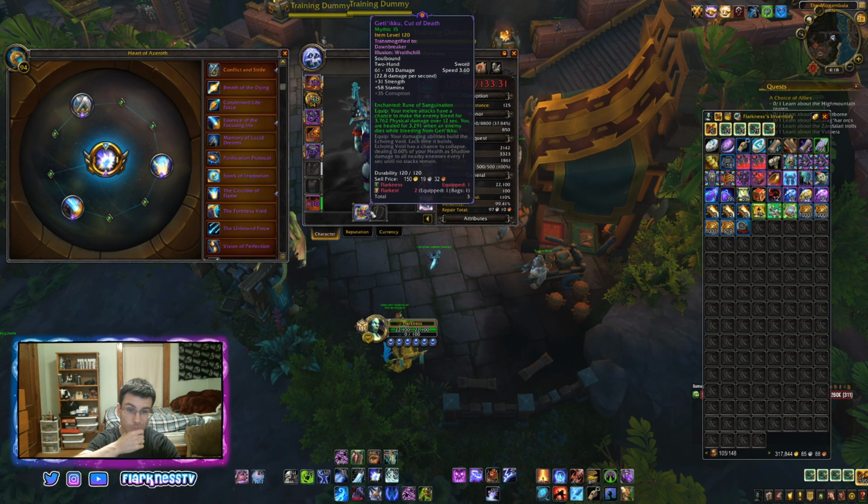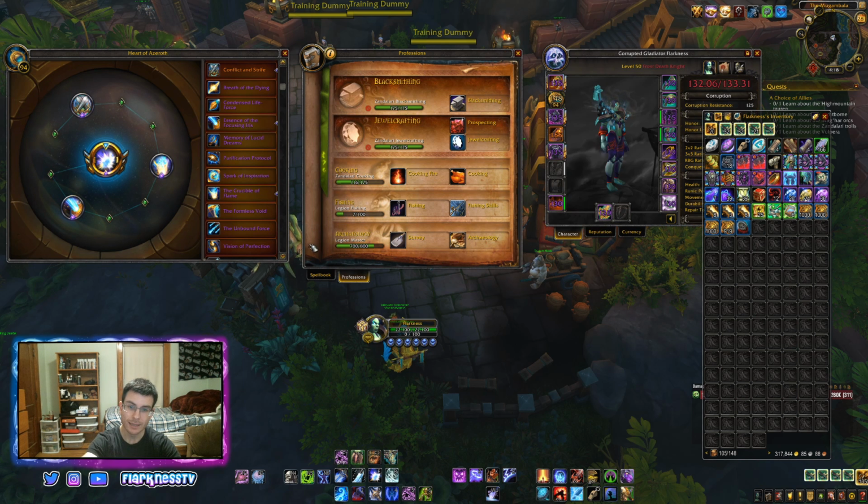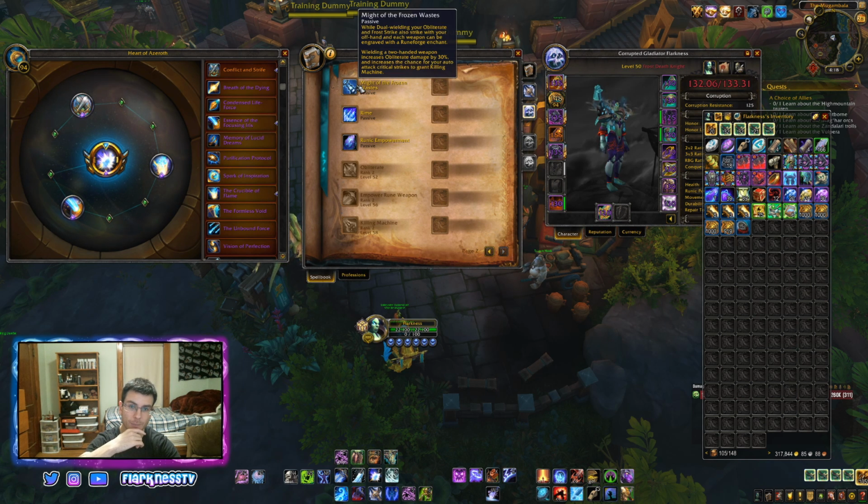You can now use Gutikus as two-handed Frost, and now I have to talk about the elephant in the room, two-handed versus dual-wield. Obviously, two-handed is going to give you the higher Obliterate damage from Might of the Frozen Wastes, and dual-wield gives you the extra Runeforge enchant and faster auto swings.